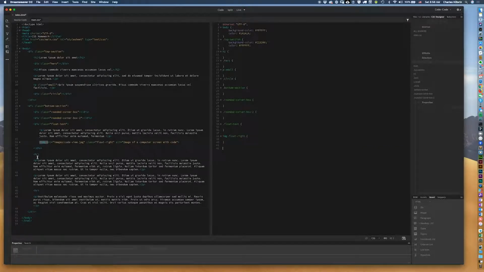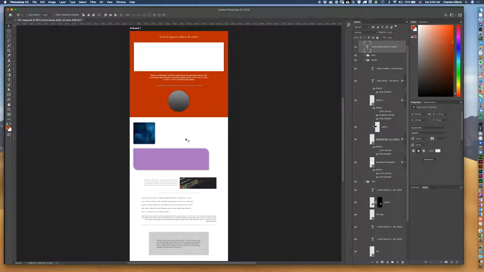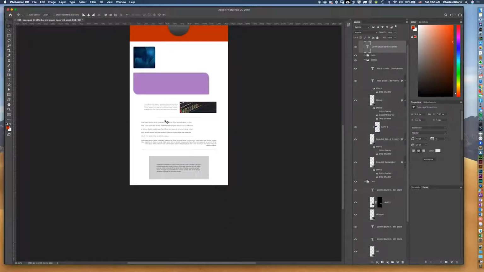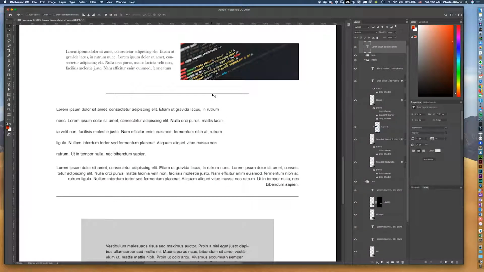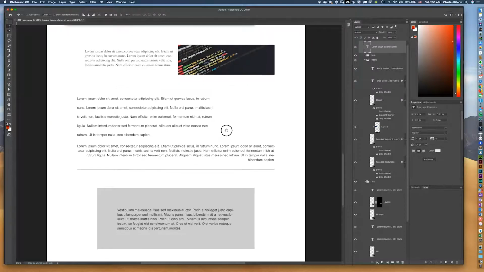What's next? I have HRs, and I have some more paragraph tags. So let's go back here to the Photoshop doc. I've got 2 HRs and they're different. This is a slightly different width. It's a different color. This is a longer width with a different color, and there's some different settings here. So I need to add classes to each one of these elements to make it function differently. And I need to add a class to this element too, because this looks different than this. Right? So all of these are different, so I need to make sure I add classes.